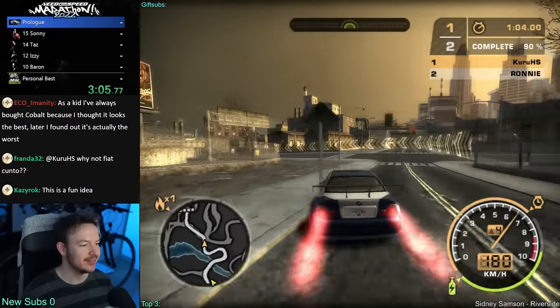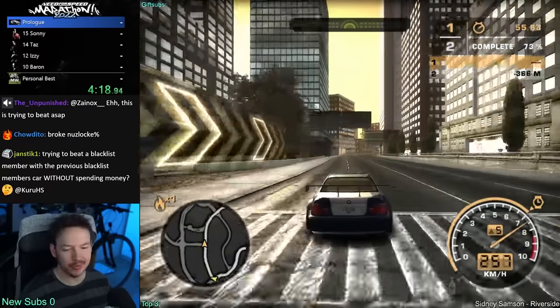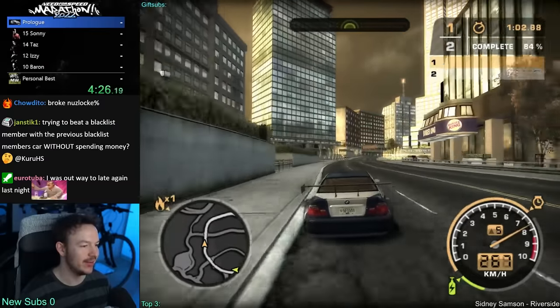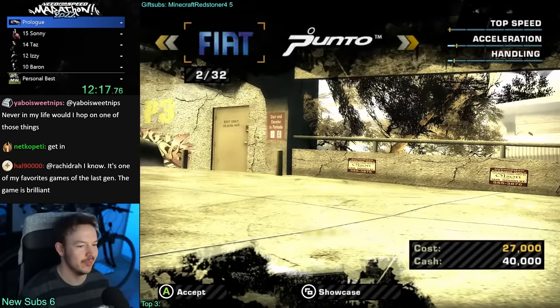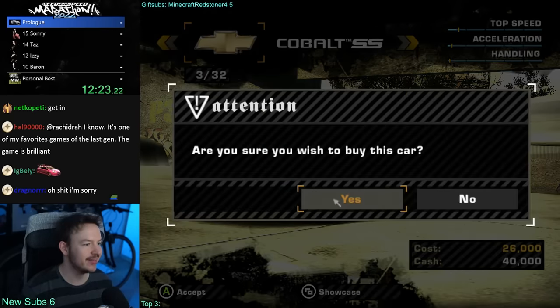Getting blacklist cars is gonna be a huge advantage if we get them. Sure, I beat the game in a stock Punto, but I lost a lot of events. The idea is to do this challenge while not losing a race. And I guess we can eliminate the car, whatever car I have. Alright, cheapest car we said. Oh yeah, it is the Cobalt. The Lexus and the Punto is 27,000, but the cheapest one is the Cobalt.